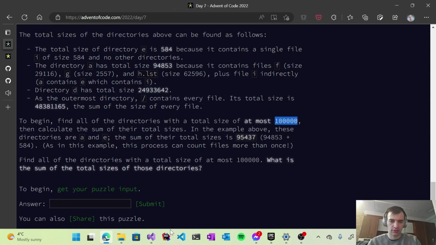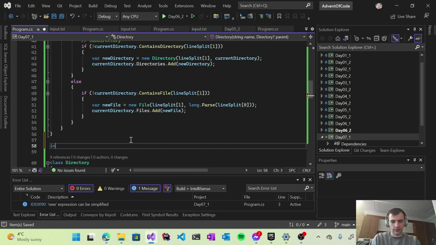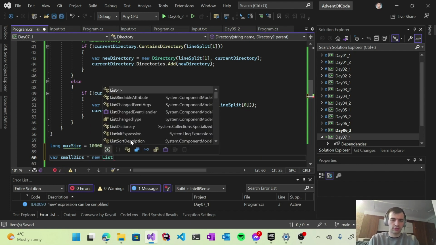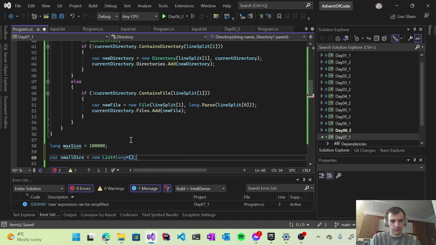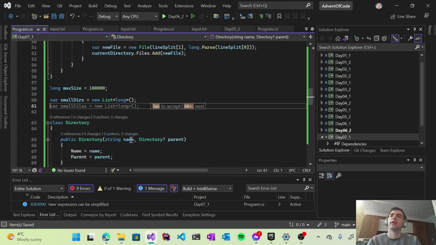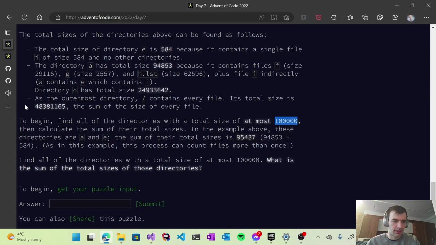Okay, so now after reading all this, we can find the directories with less than 100,000 size. So small dirs. Now the proper way would be to sum it up from the bottom, but because the input is not that big, I think we can just do it in an inefficient way here.